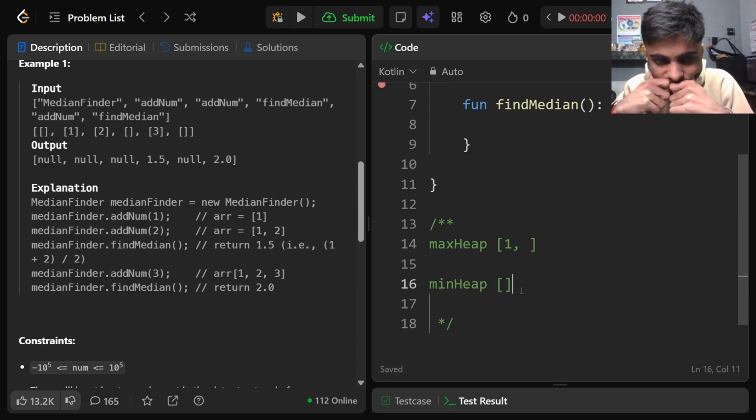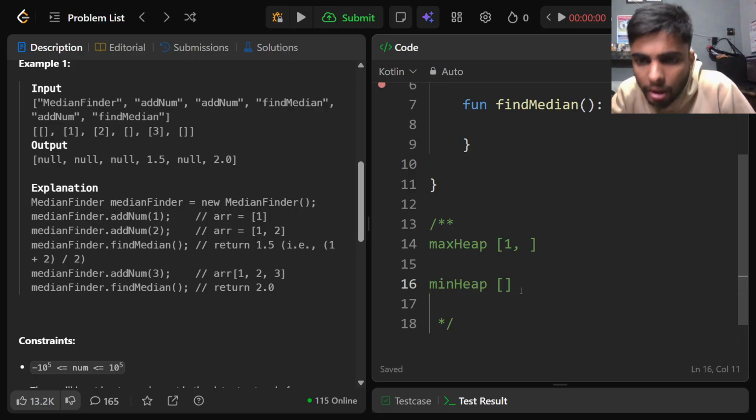I think the idea is that there should not be a difference of more than one element between these two heaps.